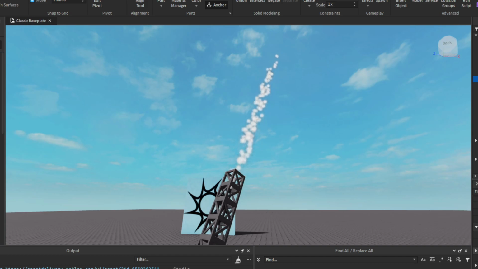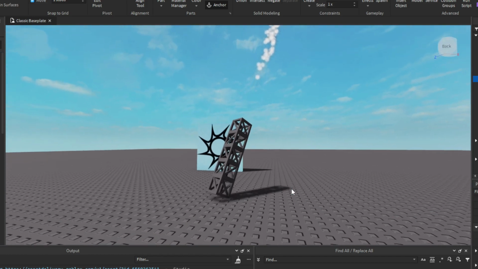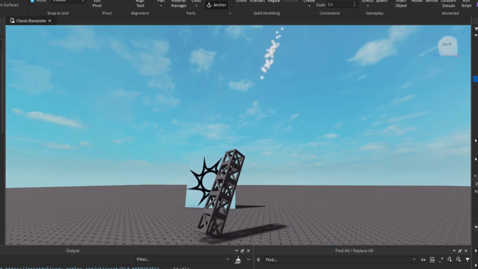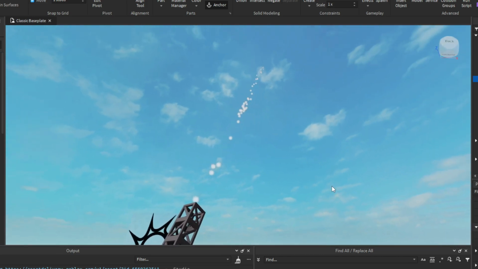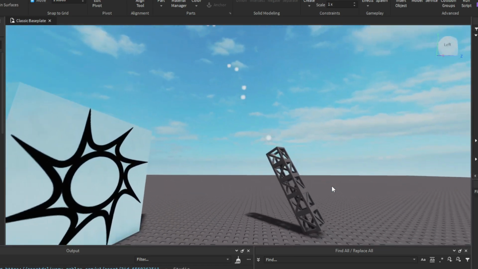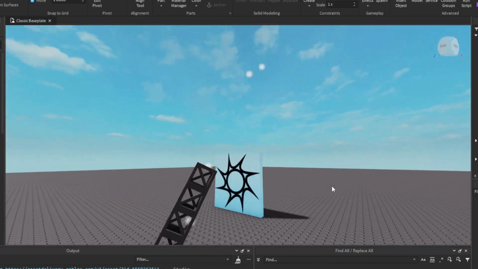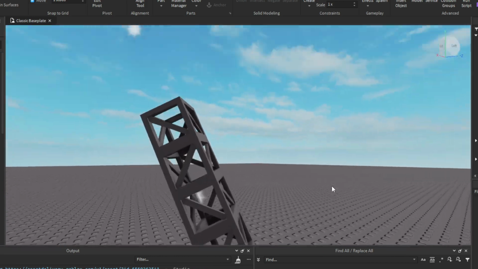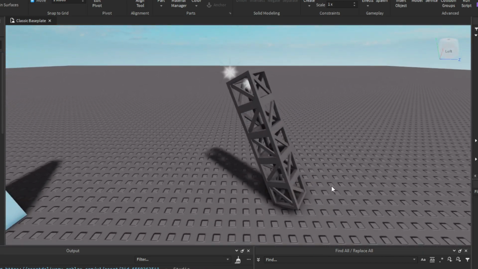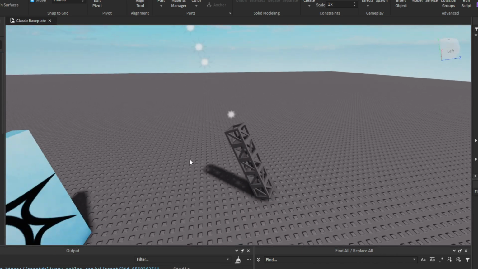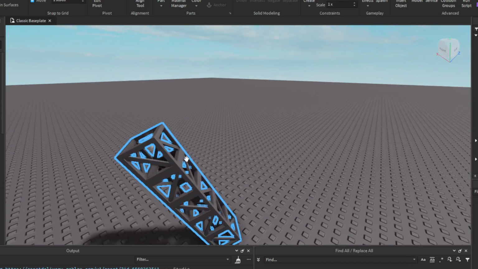It can be something like this. Oh, I think I broke it. Oh, here it is. Yeah, we can keep it like that. It's pretty cool. You can always experiment with stuff like this. And yeah, that's about it.